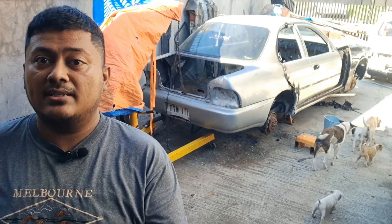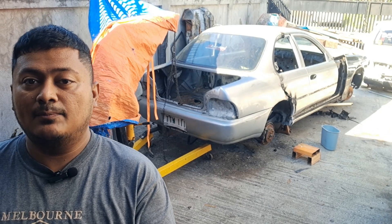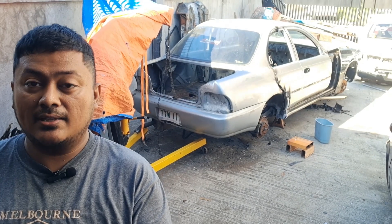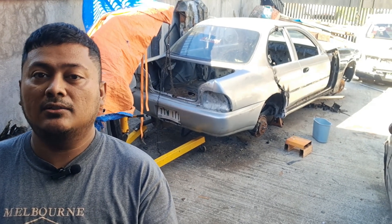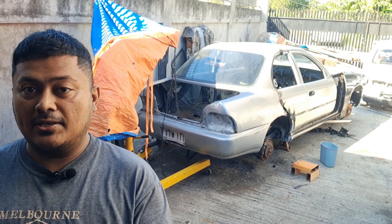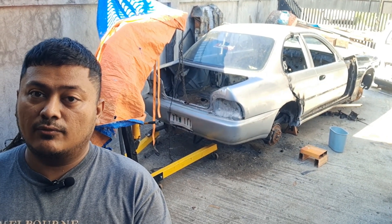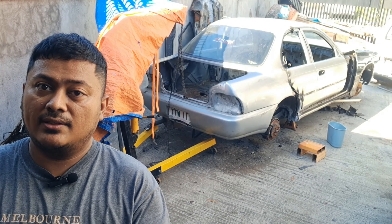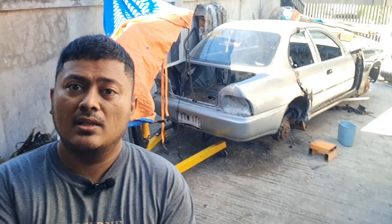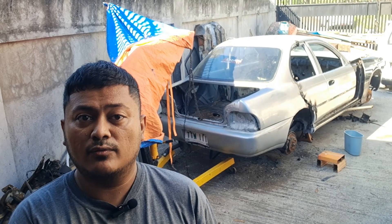What we have here is a MIG welder, parts from a Corolla, parts from a rear-wheel drive car, and we are grafting them together to form this weird and interesting Frankenstein of a car. Last time in the previous video, you were only able to see the front part of the cockpit, and now we have grafted the rear part — it's looking more or less like a Corolla big body. Let me take you around for a tour of the progress we've done so far.